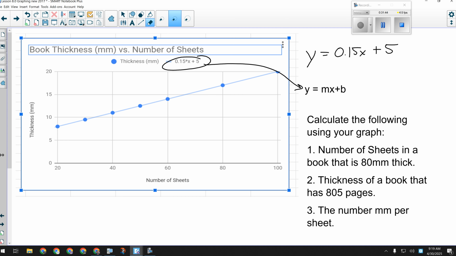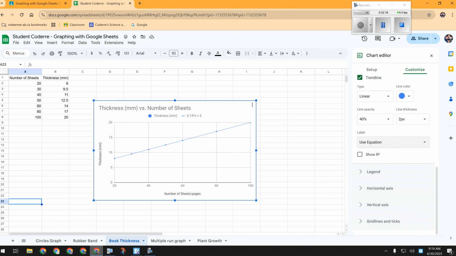What do the different parts of that formula represent? If you're in math, you probably recently learned this. Hands up again. How many people have taken this in math already? So you all know what these parts mean then, hopefully. y is the y value of any point on the line. If I'm looking at this point right here, that's a terrible version of that graph. Let's go back to this one.